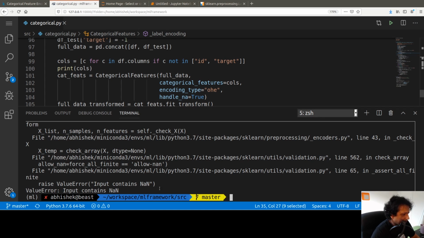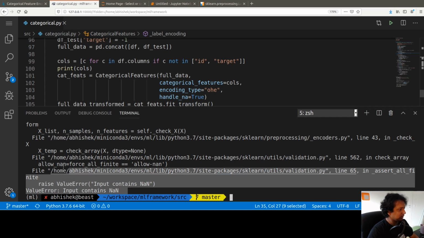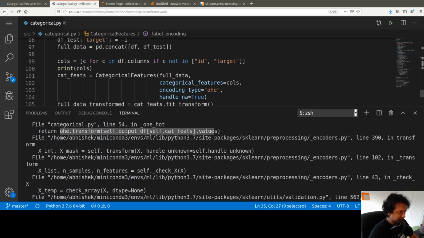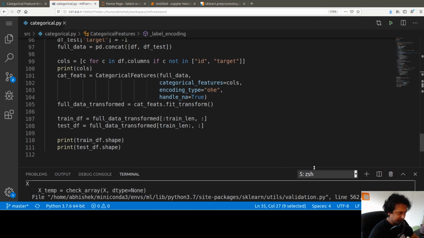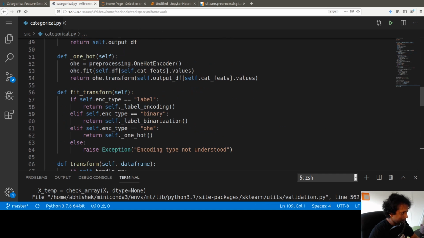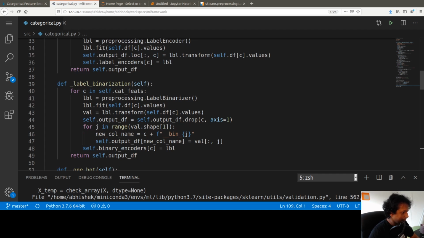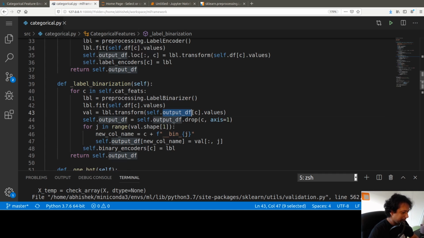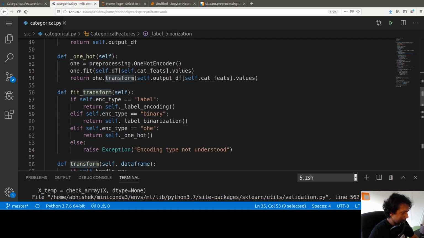So it gives us an error, and we have made a big blunder. It's telling me that input contains NaN values, and it's in the transformation function. So the big blunder that we have made, and we have made it in a few different places, is that we always do the transformation on output. Here in label binarization, we are not doing transformation on output. So first let's fix that. It's probably an easy way to fix it would be to just use this df everywhere, do transformation on df, do transformation on df, and then here self.df. Okay, copy this, do transformation on df, and we're done.